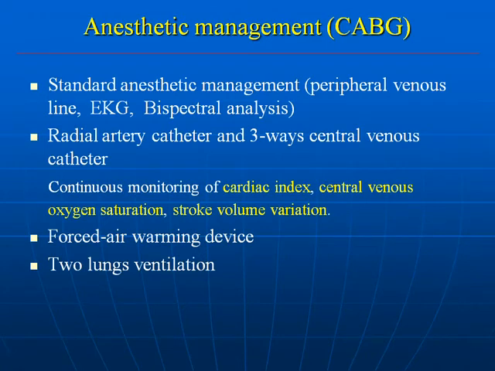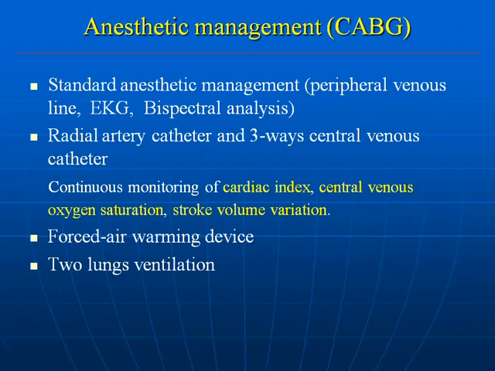Now, is there any different monitoring in these patients? Well, in our unit we use, of course, peripheral venous line, EKG, and bispectral analysis. Bispectral analysis gives you the depth of anesthesia of the patient, and it has to be within a certain range. Why is this important? Because if your patient becomes hemodynamically unstable, as you know, it can be because he has too much anesthesia or not enough anesthesia. If you are sure with this bispectral analysis that the patient is in the right zone, then it's not due to anesthesia but due to another problem, which can be cardiac or volume related.